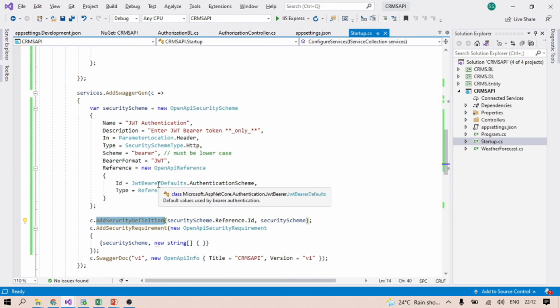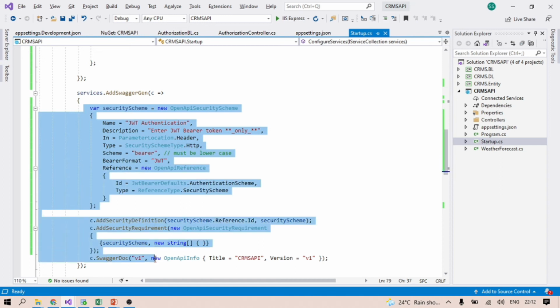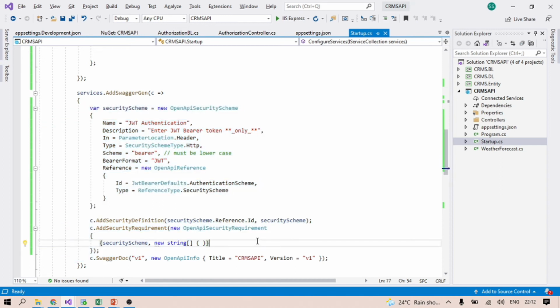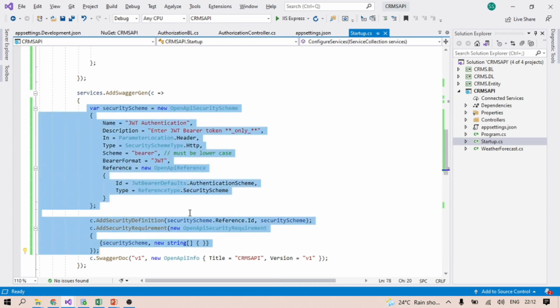So in that case, how we need to pass the authorization token in Swagger, we need to take care. That's why we understood we can pass this bearer token in this format, in a security mechanism. So I went through some blogs and found the mechanism for how we can pass the bearer token to the Swagger for the authentication purpose. Then I found this mechanism, security scheme. So I updated this middleware for the Swagger also.